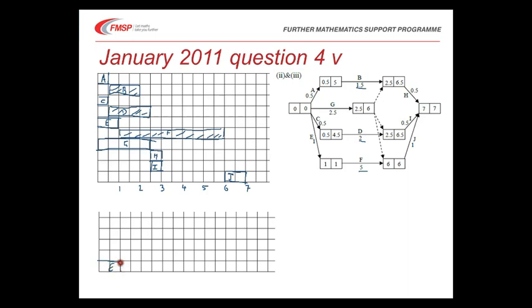So here's E, same horizontal scale for time, F and J. And there's J. This is all taking 7 minutes. Now E and J require somebody, but F doesn't. So as soon as E's finished, I can then start the next person on some tasks.